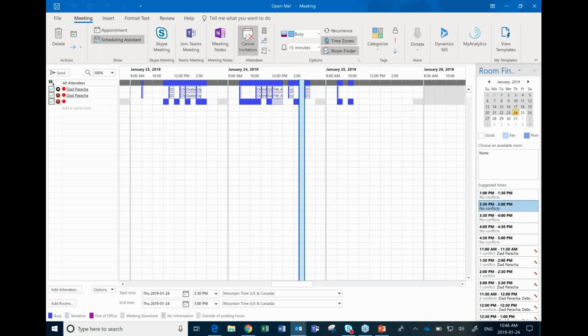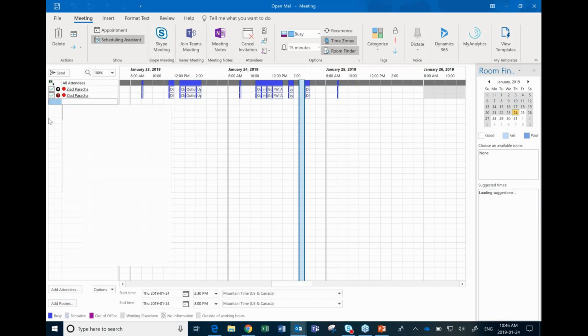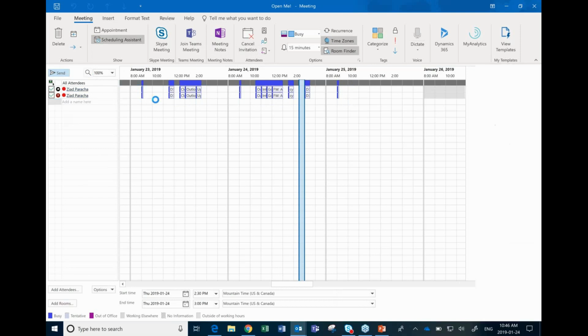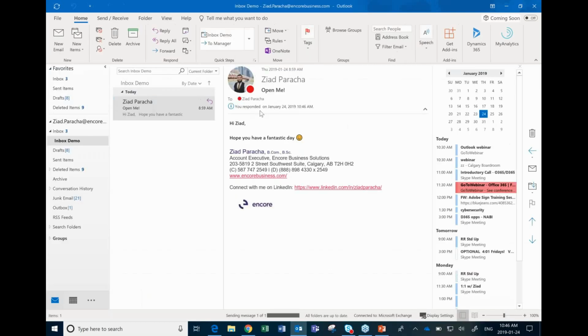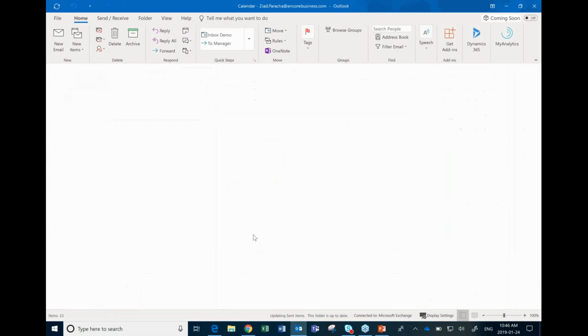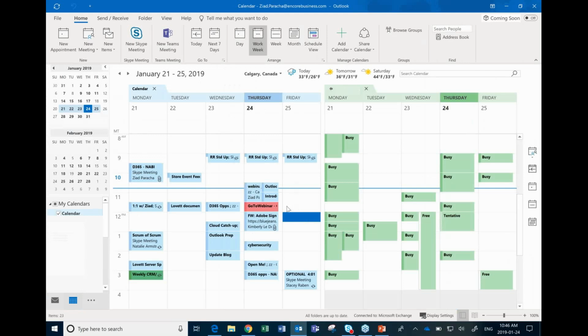Now let's say, okay, you know what? I'm not gonna send that meeting invite, or let's say if I do send that meeting invite, I'll only send it to myself. Let's remove another person from it. And let's say I send that meeting invite only to myself and I say send. Okay, now I responded to this meeting, it'll come up onto my calendar, right? And if I go onto my calendar, you'll notice a meeting pop up at that time.